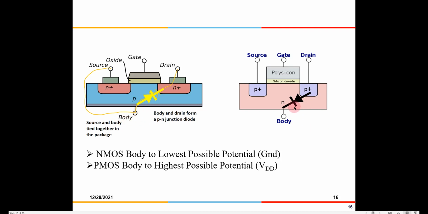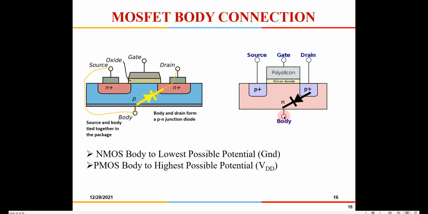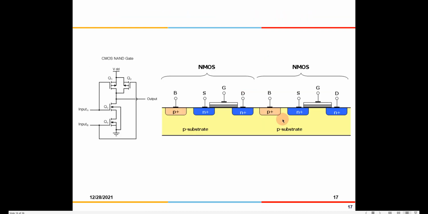Same is the case for PMOS. Here the body connection is the N well, right? So the N well, you have a P drain and source, so you will find this can get forward biased. Okay, so that should not happen. For that, this diode requires to be reverse biased. So the body of all the PMOS should be connected to the highest potential available in the circuit. Okay, so you have to take care of that aspect.